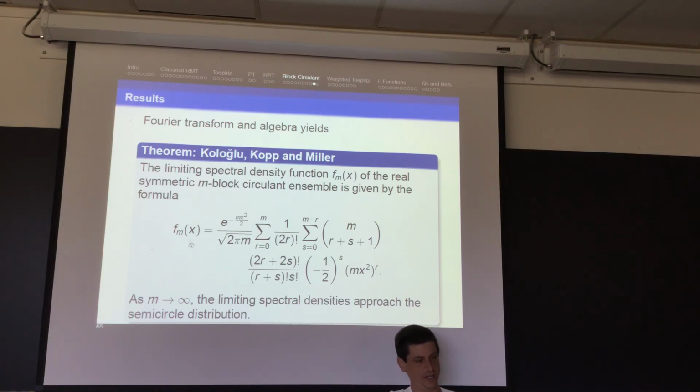And if you notice, here is a Gaussian. And here's a bunch of other weighting factors. And it turns out as m goes to infinity, the limiting spectral density approaches that of a semicircle. Well, if you think about what's happening as m goes to infinity, m is the length of the period. So the shorter m is, the more structure you're imposing on your matrix, the more likely it is that you're going to see very different behavior. The bigger m is, the less restrictive of a condition this is.